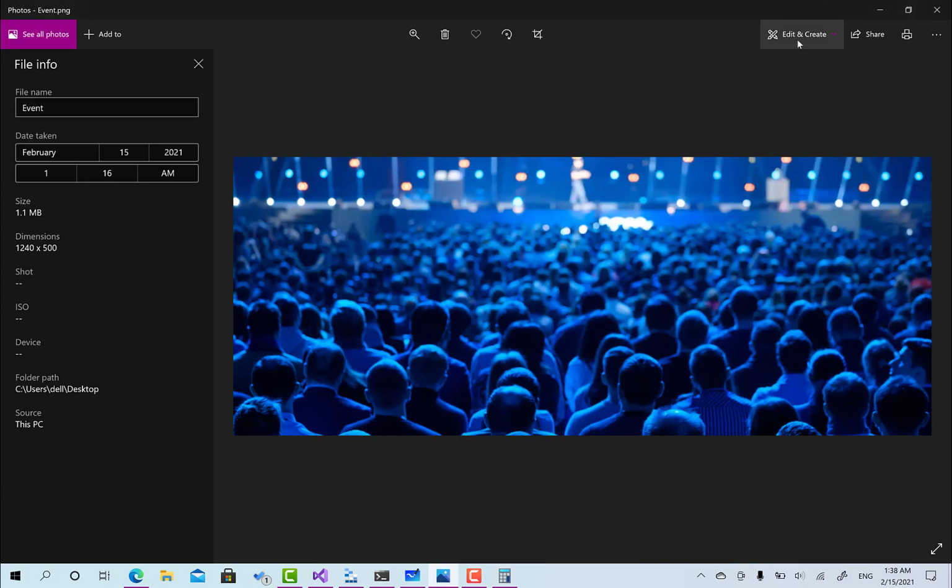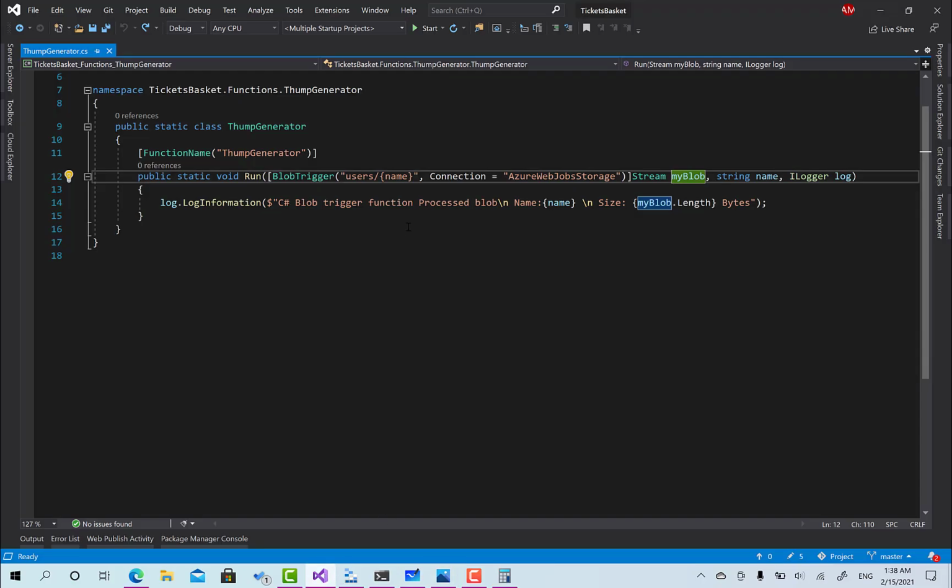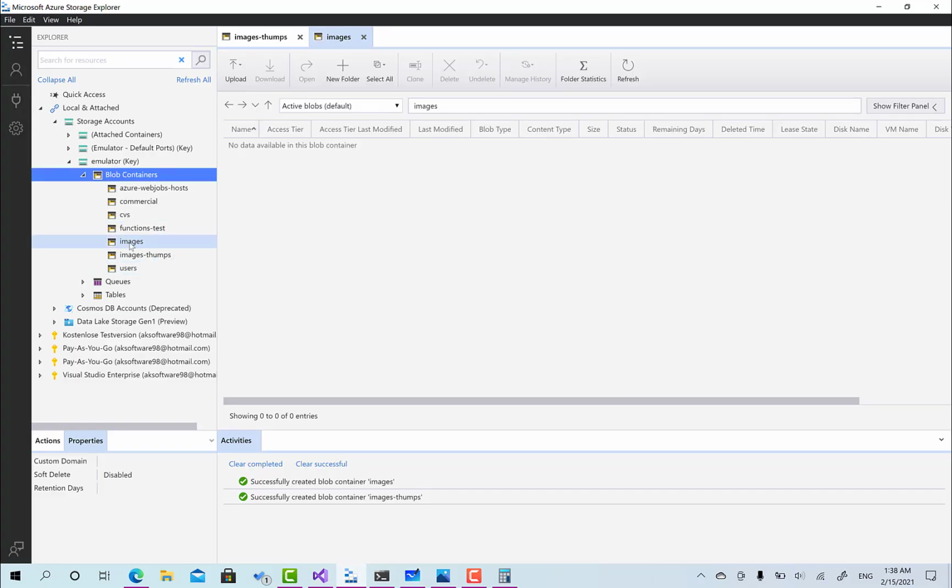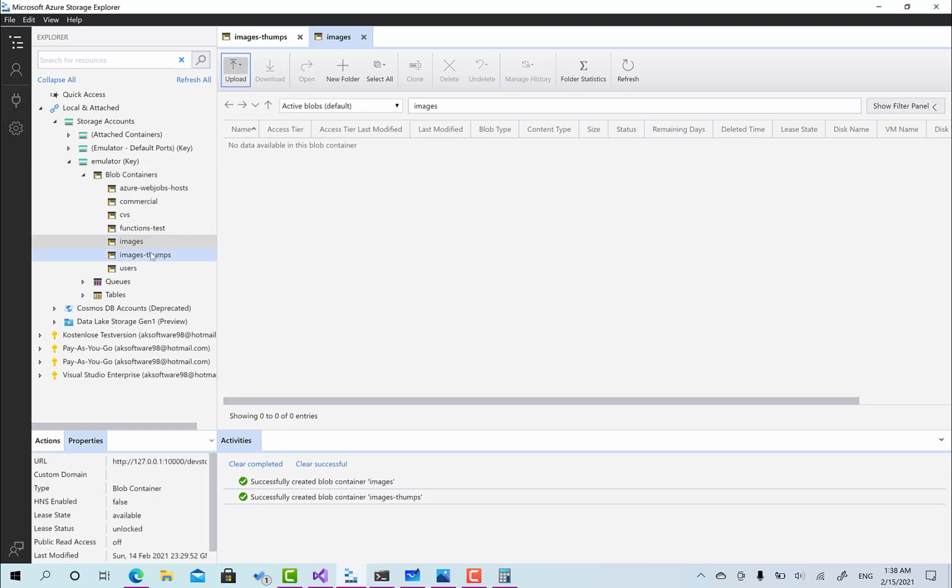Right now, let's go ahead and start coding in Visual Studio. Before we proceed with that, first I'm going to change this users container and call it images. So yeah, we will put all the images in the system into the same container, and I have also gone over here and created a new container called images-thumbs that will contain the thumbnail of each image with the same name.